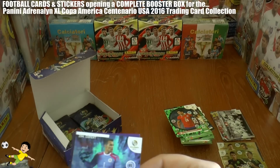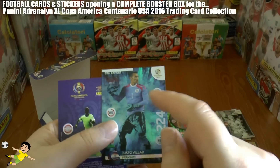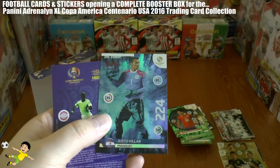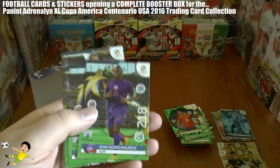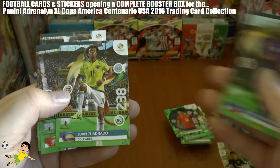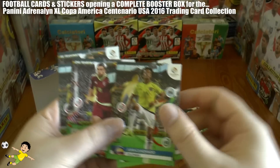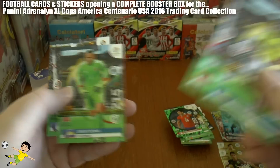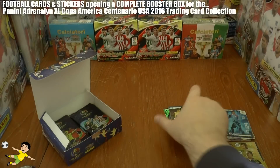Here we have an expert card — Villar, the Paraguay shot stopper — possibly my second favourite card, looking at these compared to the double trouble cards which are our favourites. Then we have Mauricio, Cuadrado (will he be back at Chelsea next season — Conte expects so), Gonzalez, Ospina, and Higuain — the Napoli striker.